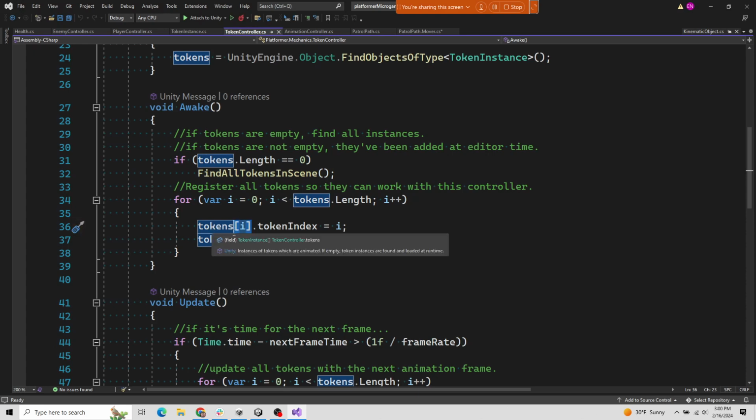So we do want to go through tokens 0 to tokens 99 and do something to them, but we do not want to go to tokens 100, because that does not exist. It would be element 101, and we only have 100 elements. We get an error. So this is common: go less than the length, because the length would be 100. We have 100 elements, but they just happen to be numbered from 0 to 99.